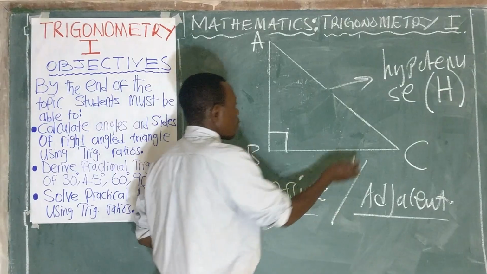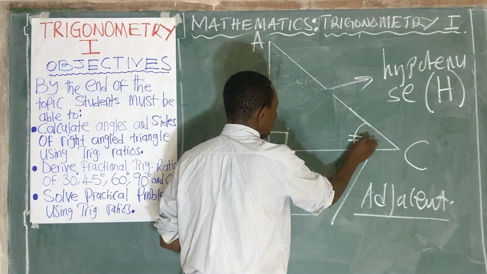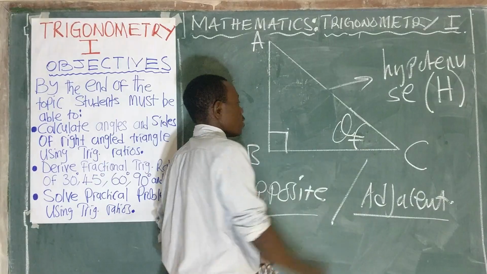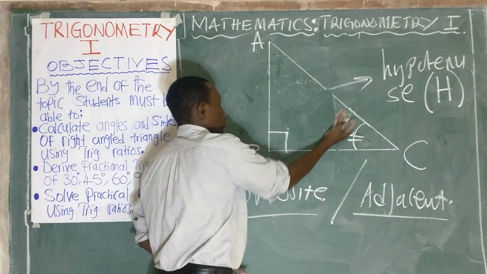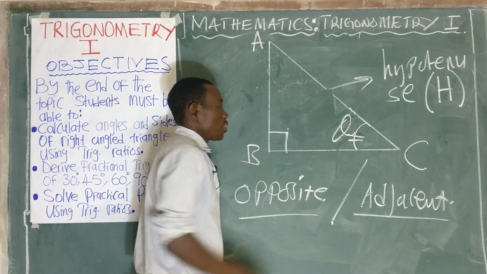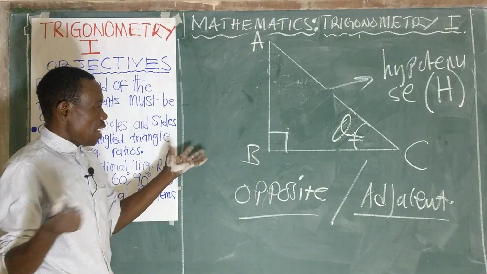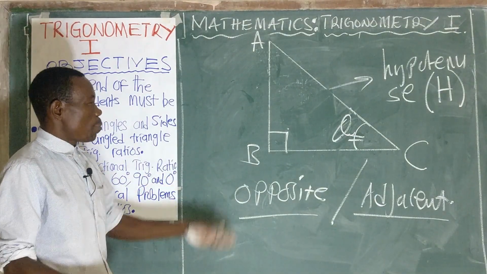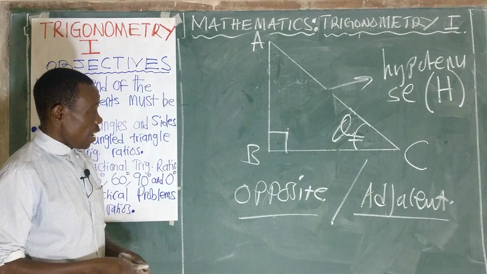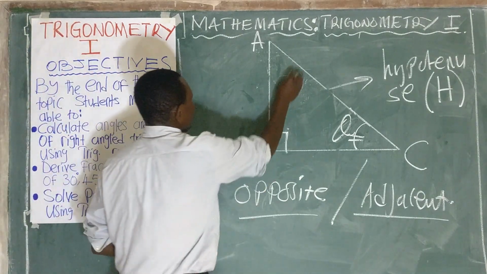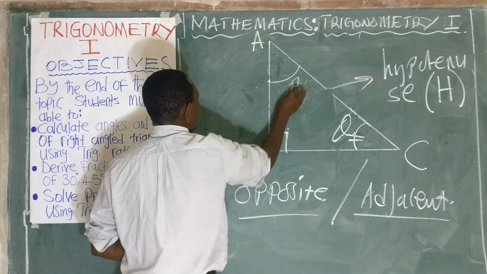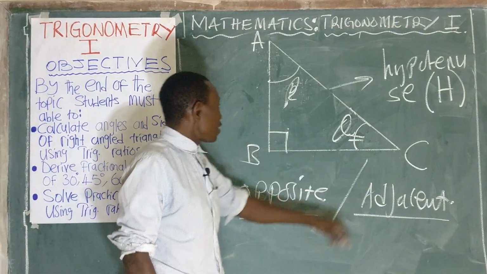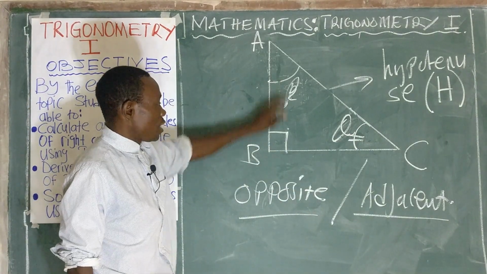Suppose I'm having this angle here. That's the angle that we're given. Let me represent it by a symbol, theta. This is not a cube, but a theta, a symbol that represents any particular angle. It can be any angle, whatever it is, 40, 60, and the like, but it should be less than 180 degrees. And let me call this other one beta, another symbol for angle. So this is angle theta, this is angle beta.